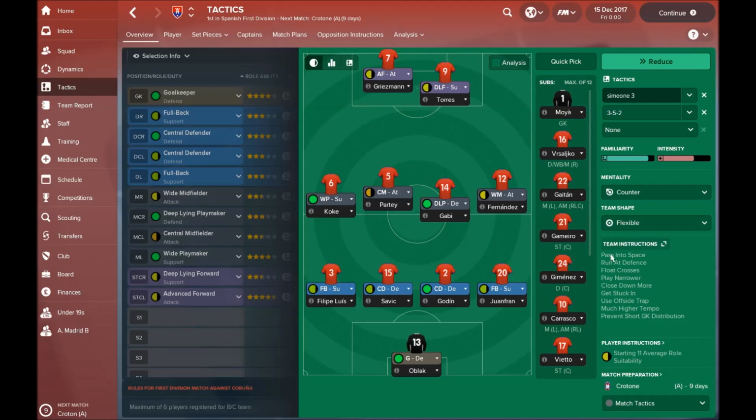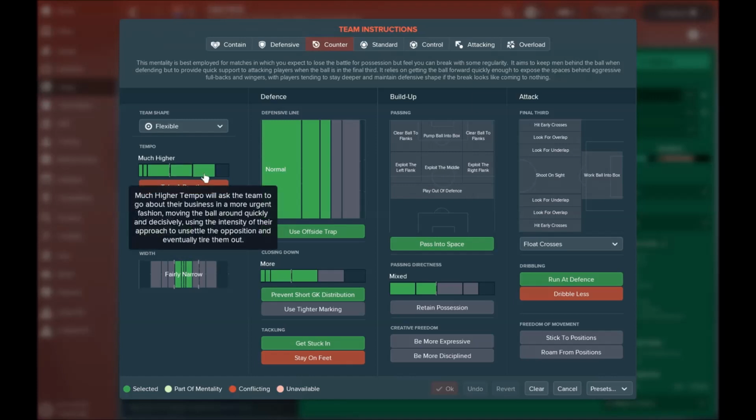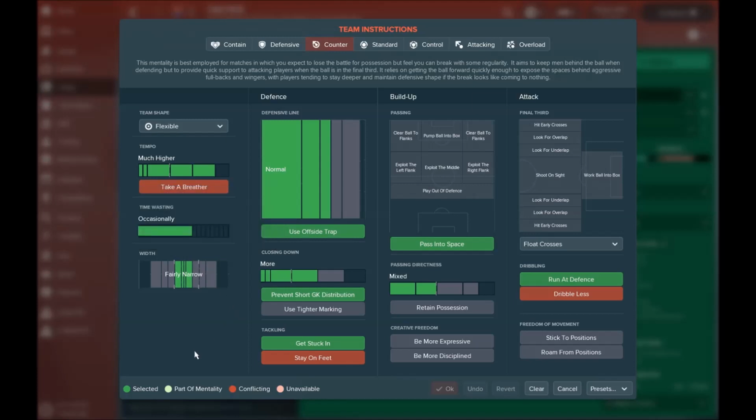Now let's check the team instructions, guys. As I said before, it's counter-attacking. Maybe you can choose even defensive, but with counter it works a little bit better. Flexible team shape, tempo higher or much higher. Why? We are playing on counter-attacks. We want to catch our opponents on counters. Then, as I said, he likes narrow, and this is why his team is very compact. Maybe a little bit balanced, it's not bad. Defensive line, we can play a high line, but Diego Simeone doesn't play a high line. It's a normal defensive line or even slightly deeper.